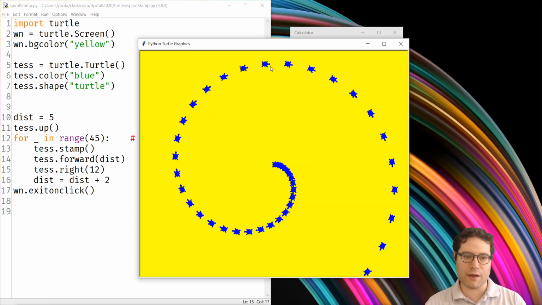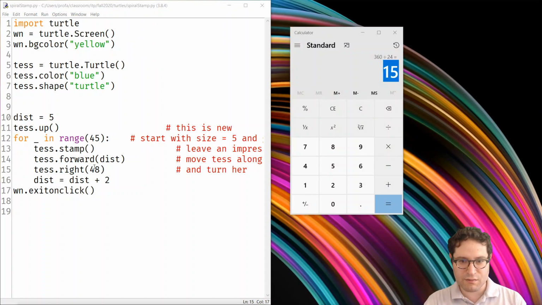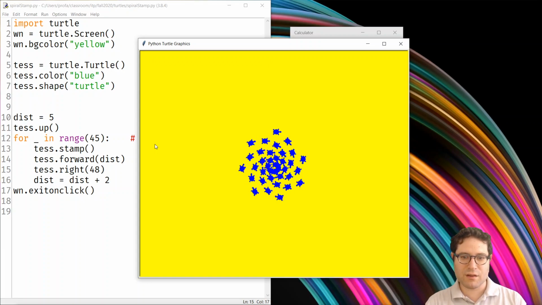So it took us 30 stamps to get to 360. If we wanted to make it a bit tighter, we'd want to go to 48. See what happens here. So that becomes a lot tighter circle. And that becomes a very interesting pattern.